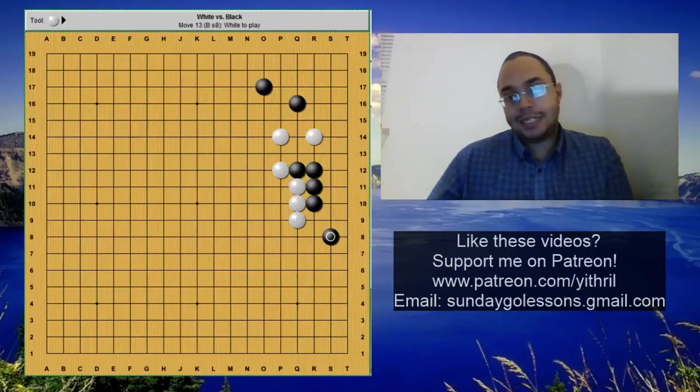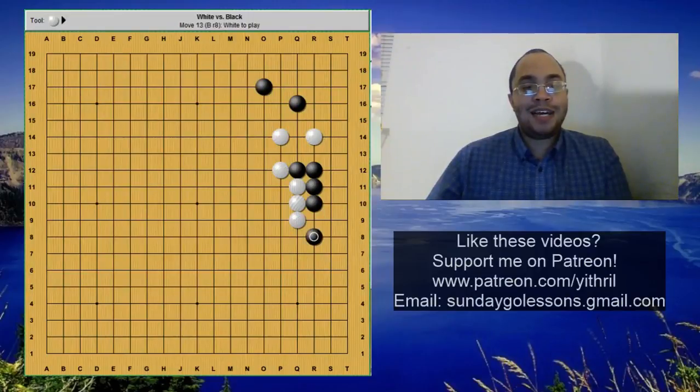Sometimes you'll play this. Sometimes you'll play this. But for right now, this is perfectly fine. If white plays the pincer, you can just kind of come out, alright? Don't worry too much about this variation just yet. This standard sequence gets to be pretty rough.